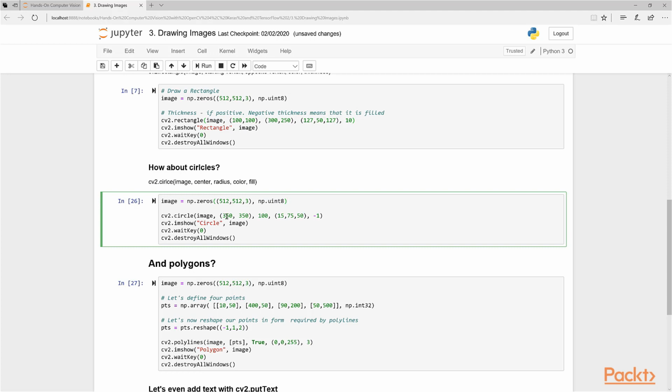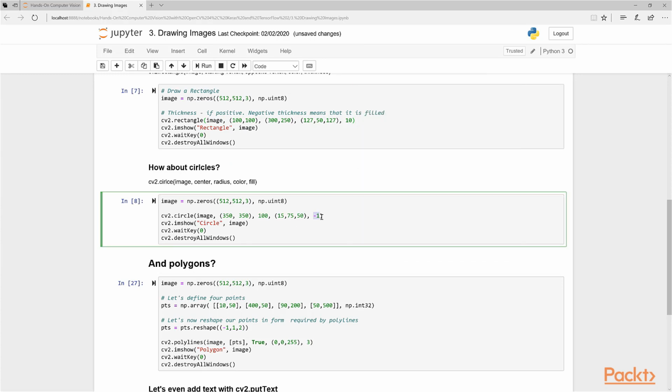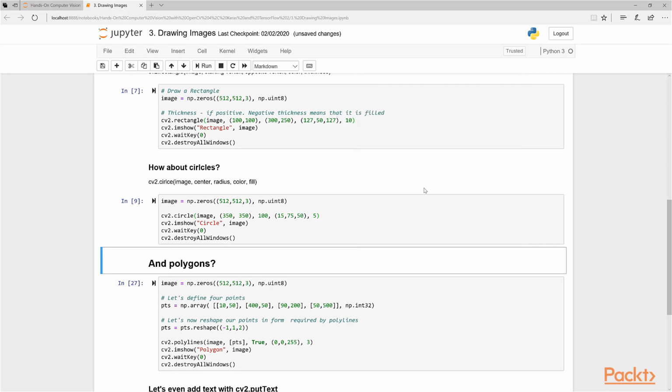So let's create our circle. And remember, this is the center of a circle here. This is going to be roughly more to the bottom right. This is going to be our radius. It's going to probably occupy maybe a third of the canvas. This is the color, and we're going to fill our circle. Yeah, so that's pretty much what we expected. A little more to the bottom right than I anticipated, but that's just because 350 is closer to 512 than it is to 0, 0, obviously. And we get a nice olive green color. So that's pretty cool. And remember, this same thickness argument applies here. If you were to change this to, say, 5, you'd get a nice outlined circle without the fill. So let's put it back.